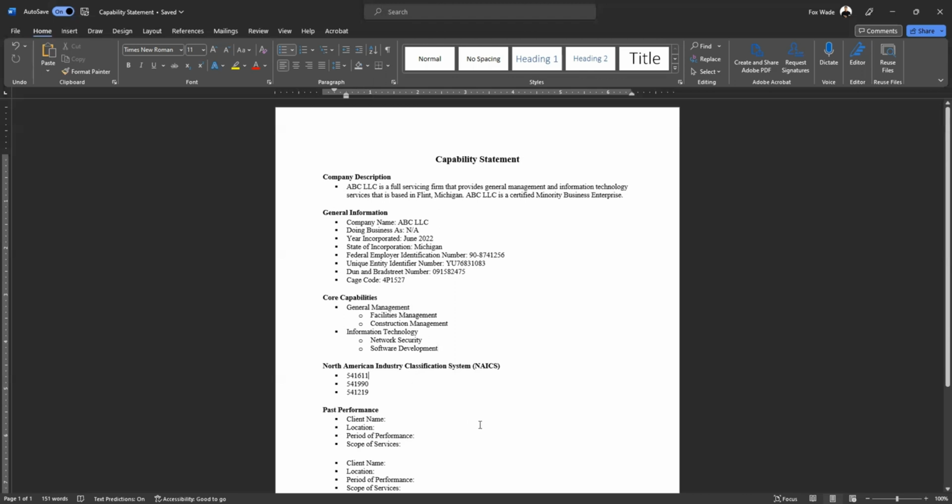Now, when it comes to NAICS codes, here's what a lot of people mess up too. Some people like to just put the number, which is okay, but we want to put a little bit behind it. When you look up the NAICS codes, you can go to census.gov and pull them up for free to figure out which NAICS codes fall within your company. So 541611 is general administration and management, but there are several different categories underneath there. Just to keep it simple, we'll put general administration, management.